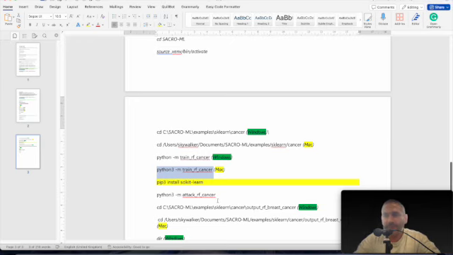Now, before we run the next command, just to mention that the next command might not work. If it doesn't work, you need to run pip3 install. So this is the command that you need to run. Pip3 is for Mac. Pip without the 3, just pip install sklearn, is for a Windows device. Now, because we have already run that function and installed sklearn, we're going to go straight into the attack.